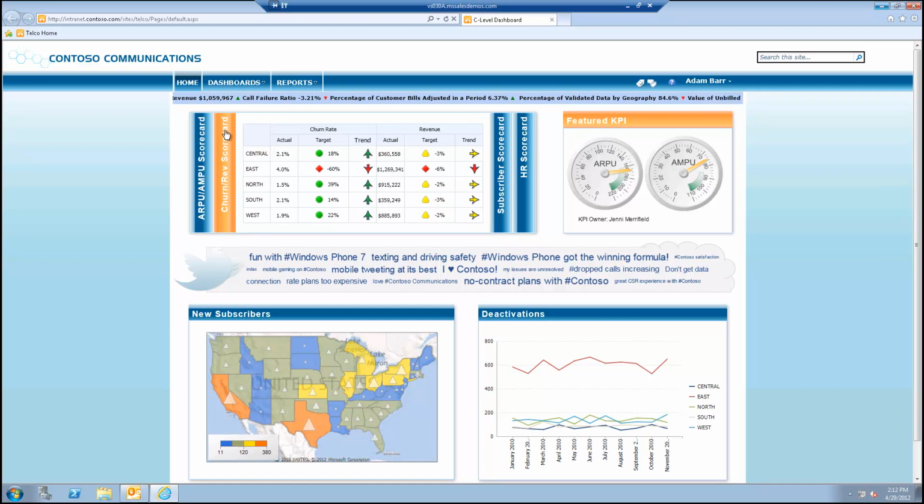So here we have the churn revenue scorecard. He immediately notices, as I'm sure you did as well, that the Eastern region is the worst performing region, with revenues 6% below target and trending down. So Adam wants to understand why the Eastern region is underperforming. He can access more detailed data either from the dashboard navigation menu or directly from the scorecard. So we'll go here and look at the revenue management dashboard.